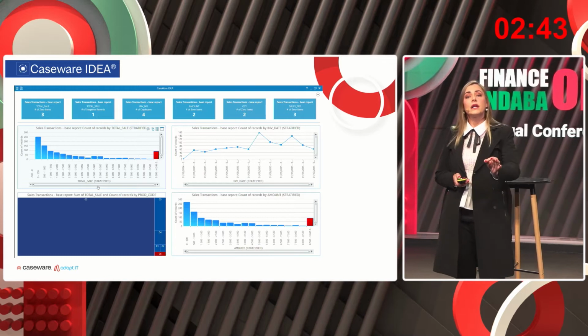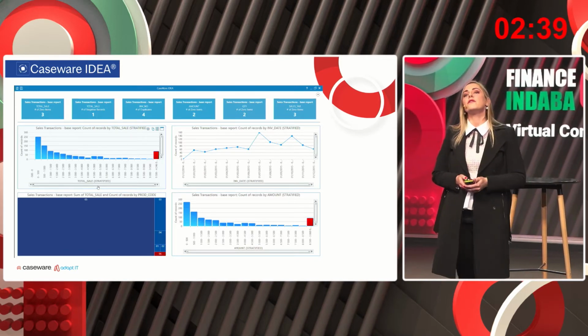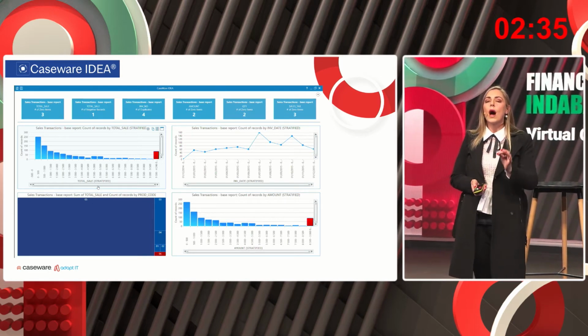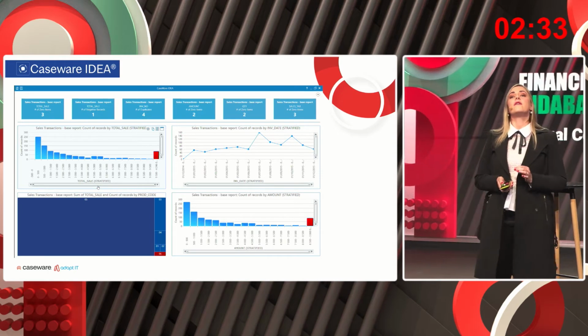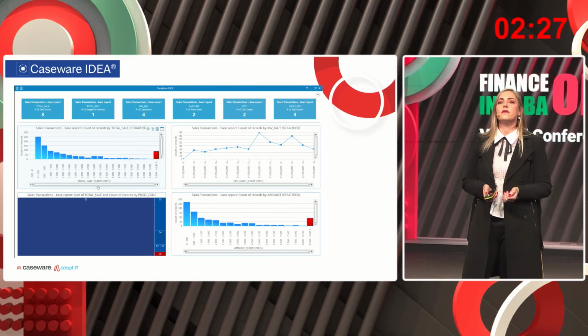And again, with the click of a button, no hours of analysis. So for example, at the top left, you'll see that there are 3 cells with 0. Cells should never be 0. Why would you sell for 0? This then gives you the opportunity and the insight to go and investigate this. 1 negative record. Again, cells should never be negative.